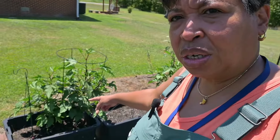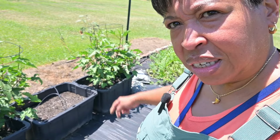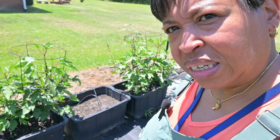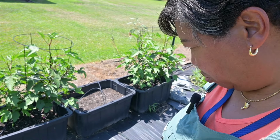My sister put the red roselles in these containers, and they are coming along well. They're looking really pretty.